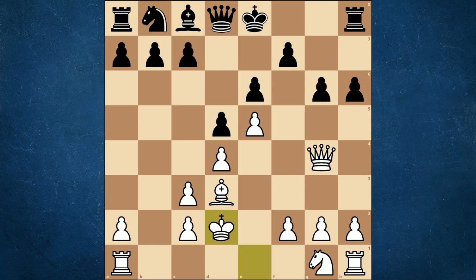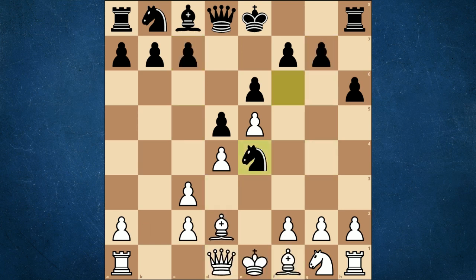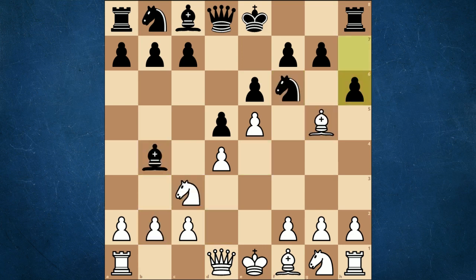It's this very feeling that had me look a little bit more deeply into this position and ask myself, if I were white, if I was playing this, what would I do? Would I be happy with that position, or would I try to find something else?